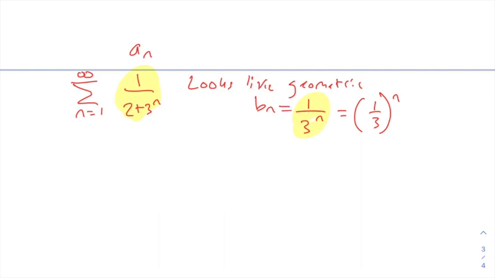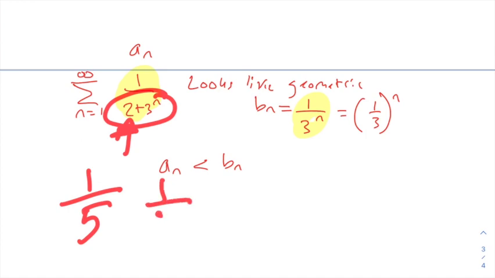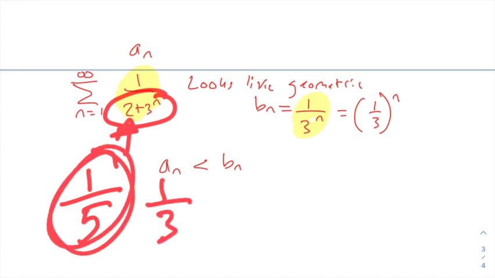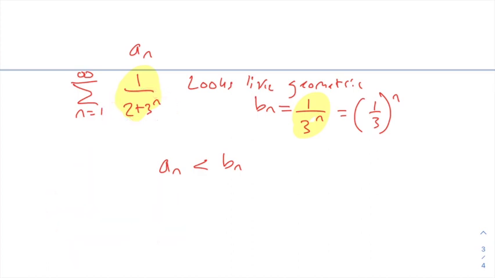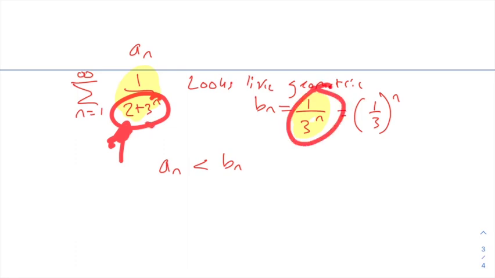We're going to call that one B sub n, and ours was A sub n. A sub n is always going to be smaller than B sub n for all values starting at n equals 1 and above. Now, how do I know that? Because my series has an extra number added in the denominator. And anytime you divide by a number, the bigger denominator gives the smaller number, right? 1/5 is smaller than 1/3. So as soon as we add that 2 to our 3 to the nth power in the denominator, that makes this one smaller than without adding the 2 to it.